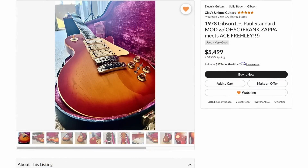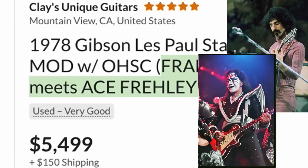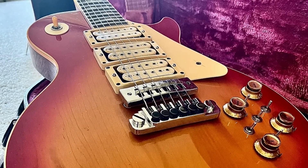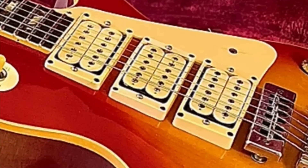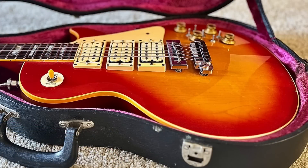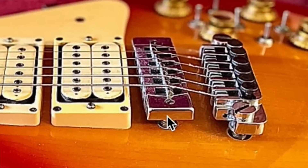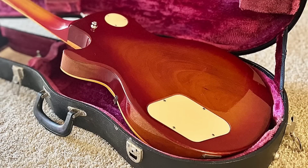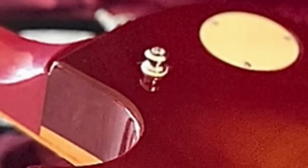Along similar lines, here's a 1978 Les Paul Standard. The seller described it as Frank Zappa meets Ace Frehley. Usually Deluxe is Townsend. They took a Cherry Sunburst Standard and routed it out for three humbuckers — that's how we're getting Ace vibes. Three uncovered DiMarzios, and that actually looks surprisingly good. They put a harmonica bridge on it, a TP6 tailpiece, and you've got your regular rosewood fretboard, although it is very dark so it looks nice. You've got your trapezoid inlay. They even went for the cream backplates — again, a la Ace. And then we've got a strap lock in kind of a strange location.